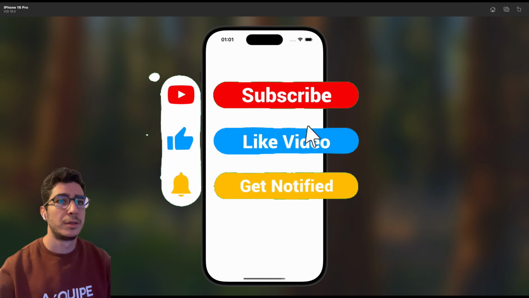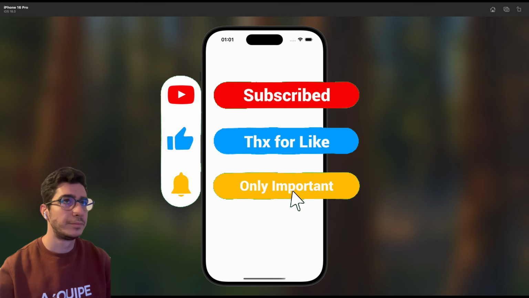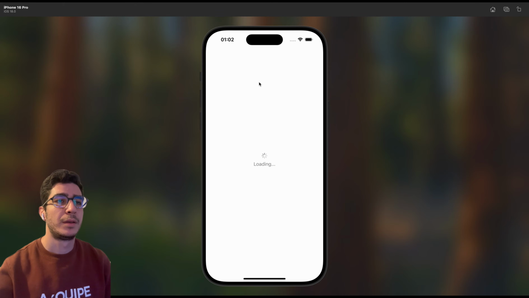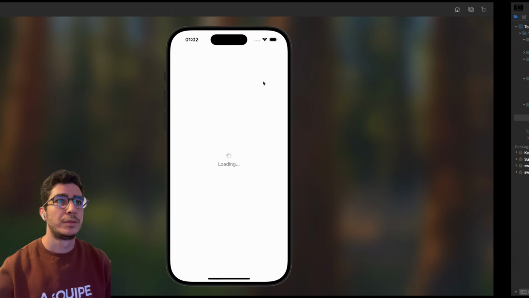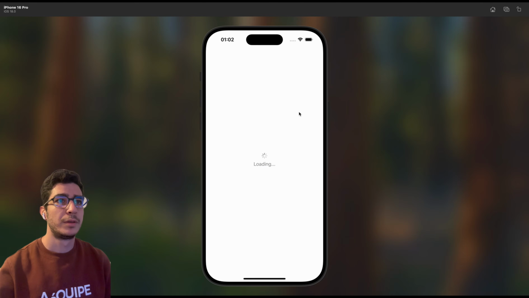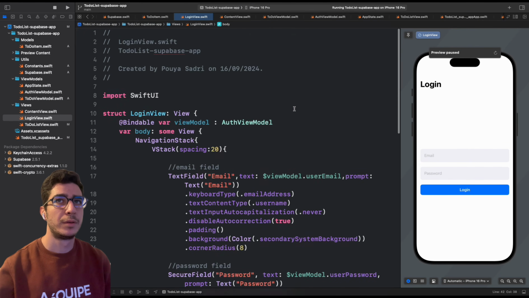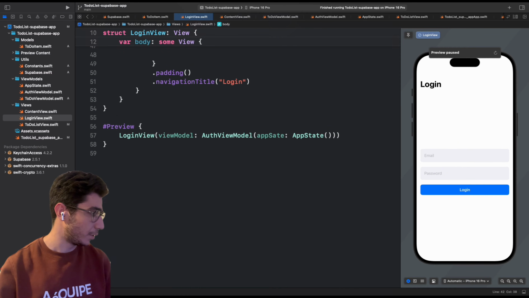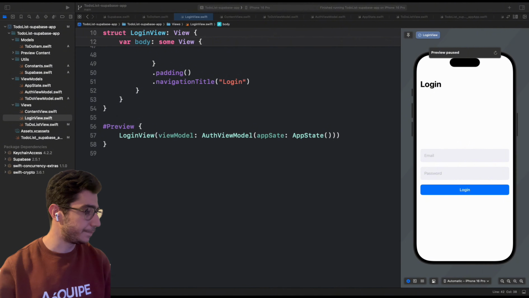This is good, I think. So this is always being loading. Okay. Let me just double check it.